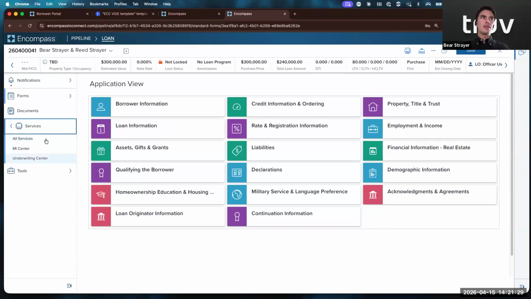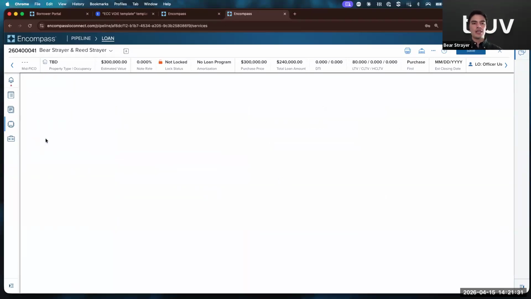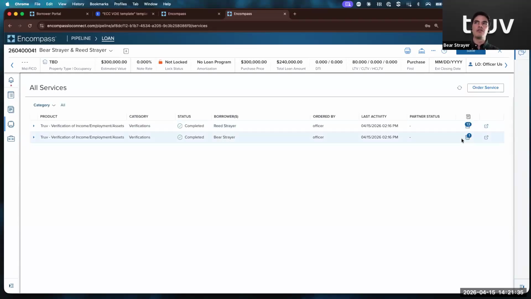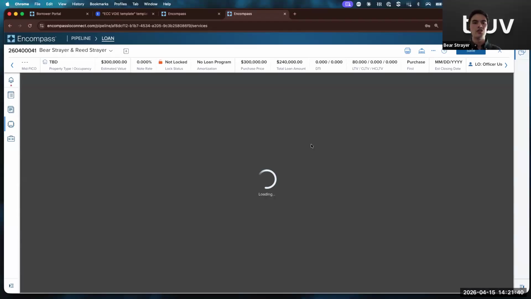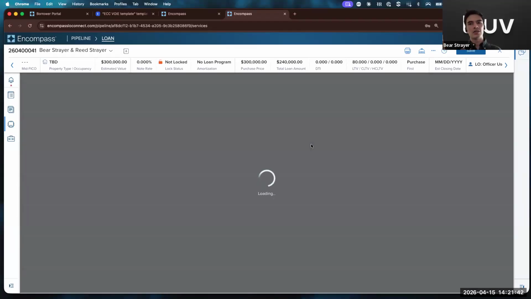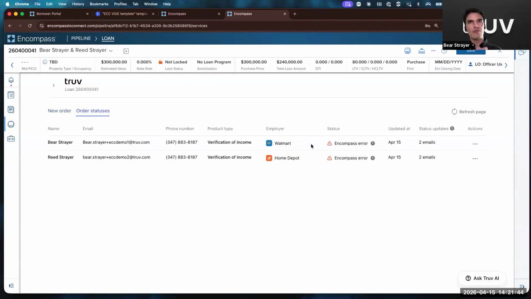Okay, great. So I think I showed the documents, the report, how you can add the report ID into that GSE field. Now I'll also show the Truv interface. Like I said, this is going to look the same whether it's the web version or desktop version. But once you log in to that loan, regardless of location, you'll see those verification orders that were done in ECC pulled into the Encompass LOS platform for this loan.